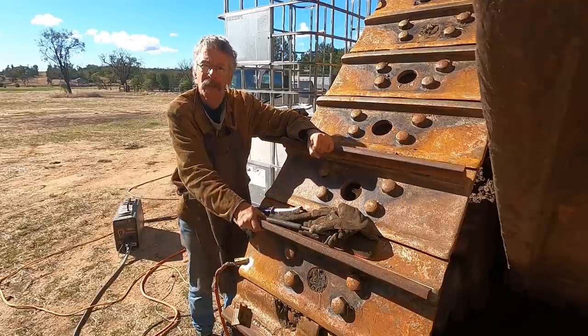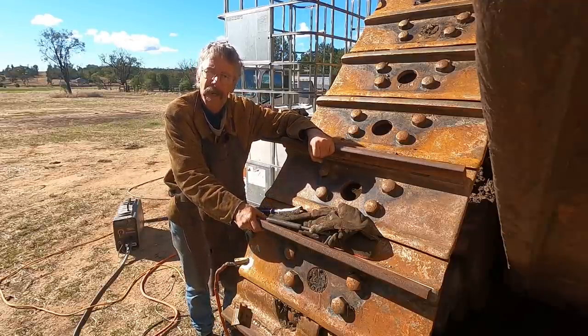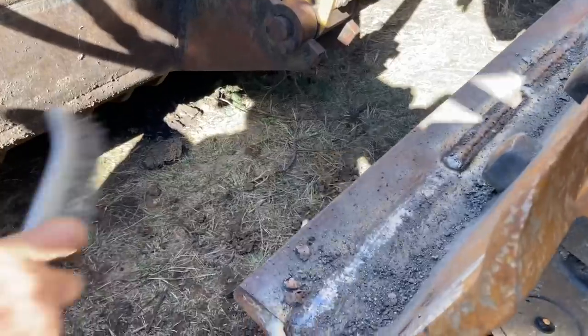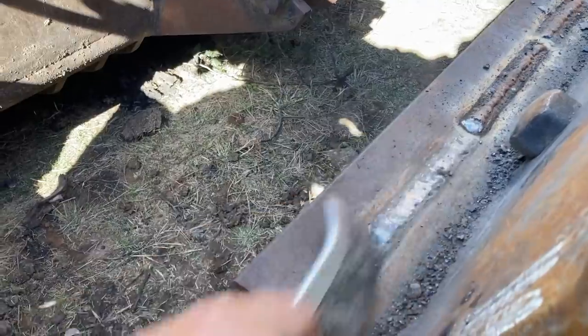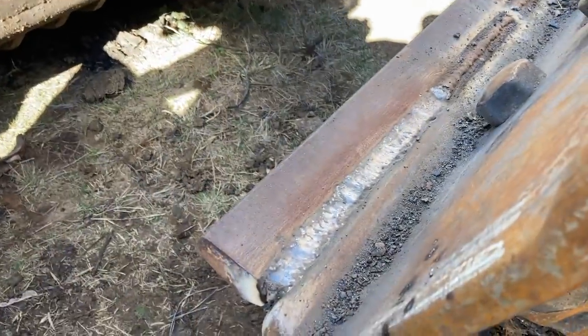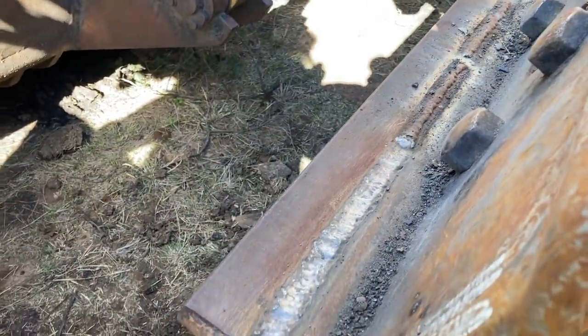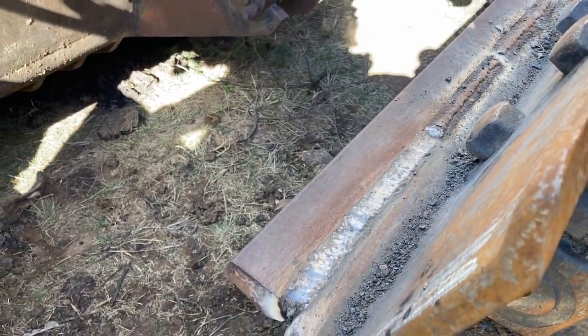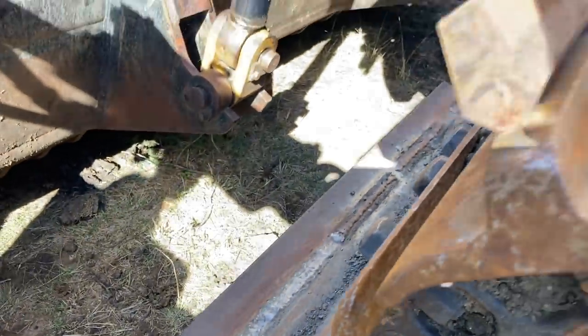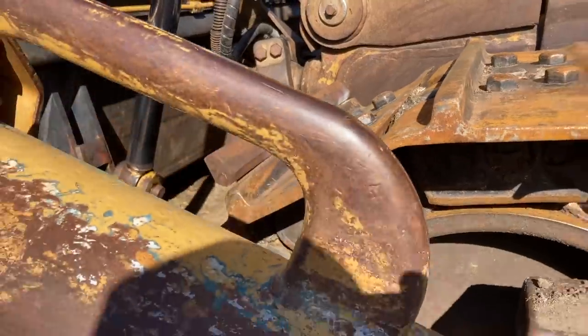These are within a mil or two of original height. This tractor will then be able to push decent piles of dirt. That's what it's about. You can see, nice and smooth that. So how many passes do you reckon that'd be? That's three passes. Yeah, 1.6 wire, and I've got 1.8 in the next roll. So it takes a while to get through it all, doesn't it? But it's going nowhere, that's going to hold.